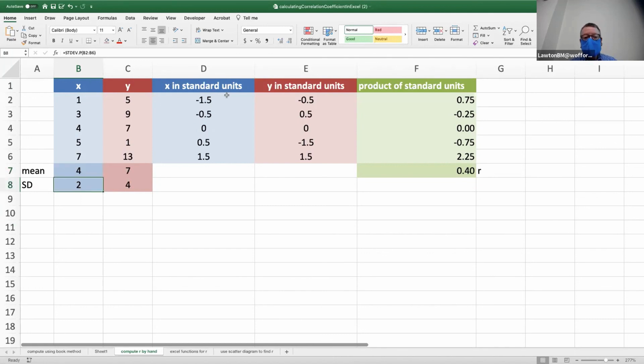Okay, so the idea of standard units is we're trying to figure out the correlation between the x's and the y's. So we've got two axes going on, whereas before in standard deviation we just had one list of numbers. Now we're comparing two. So that's why we take the relative distance from the mean for the x's and the relative distance from the mean for the y's. I'm saying relative because we normalized it by dividing by the standard deviation. Then we put those together by multiplying, and then we average those out. So that's what finds that for us.